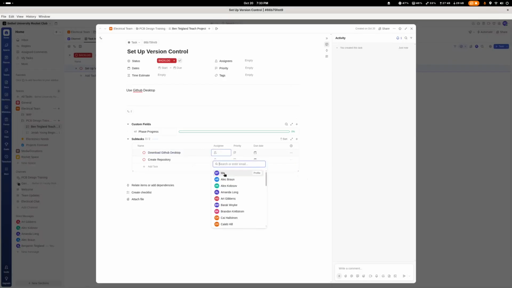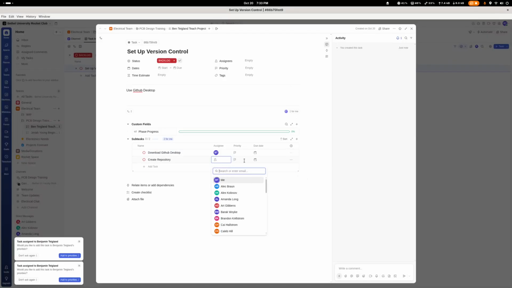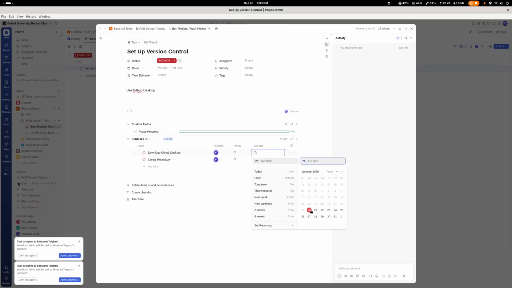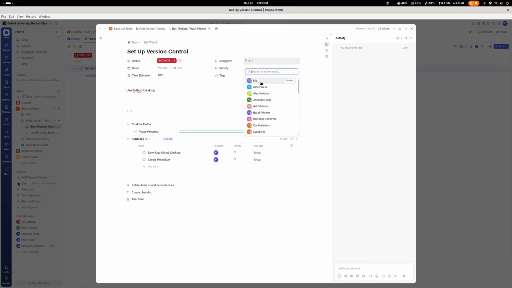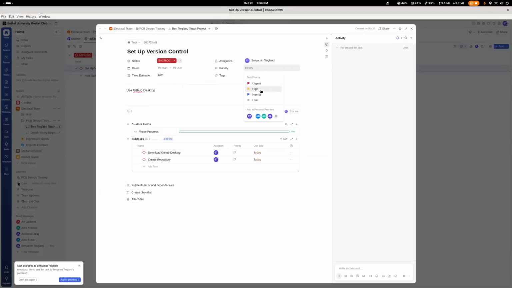These are all going to be assigned to me. They're all going to be due today, and this should take no more than 10 minutes, especially since I have some of it already. It autocorrects to that a lot. I think if you type min, it does a lot better. And this one's going towards me. I'm going to say this is an urgent priority since we're doing it right now. So we'll move this into working on.